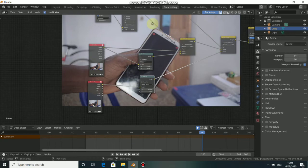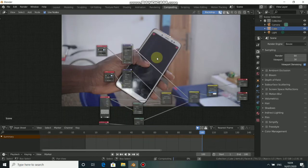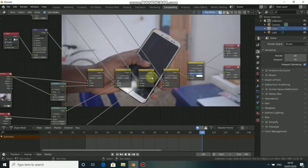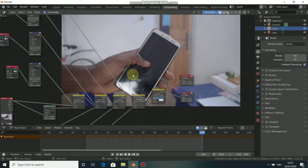Now we see that this marker is also gone. We also need to repeat the same steps for the two remaining markers — I don't want to waste too much of your time and I'll get back to you when I'm done. I'm done doing the remaining markers now and you can see that all the markers are gone.